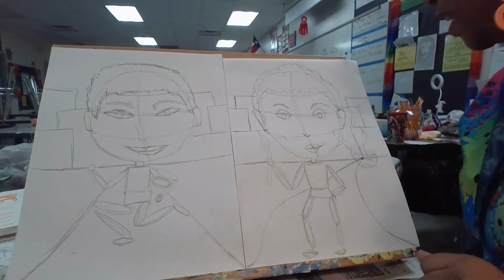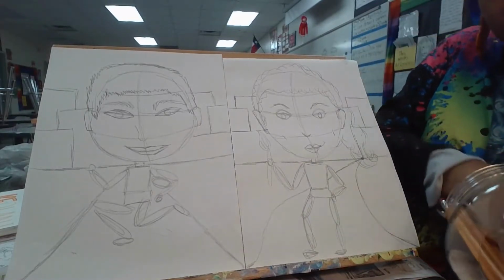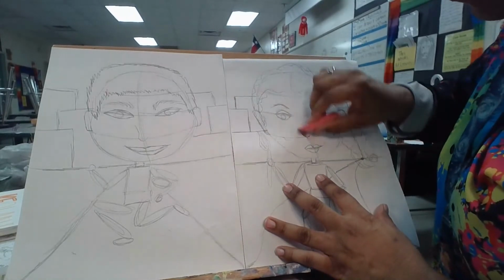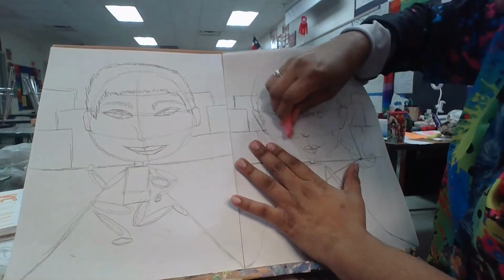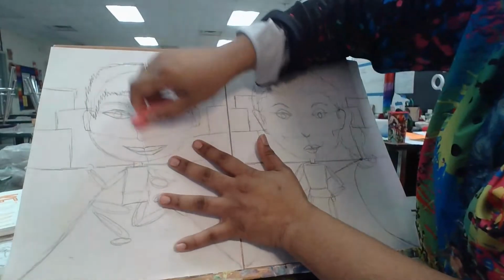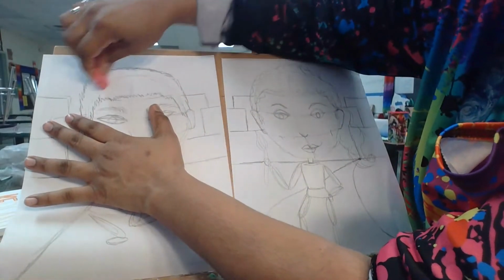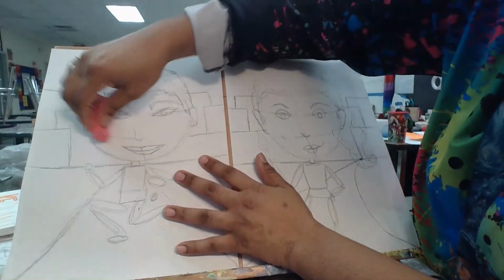Now it's time to erase. Let me get my pink eraser. It is time to erase all the lines of symmetry. All right, everybody. And we'll use this eraser again, especially when we do it with a Sharpie. We can really erase with the Sharpie. And we can erase this little ball head rainbow line that we did at the top when we were tracing our fist. All right, we'll get the rest later.